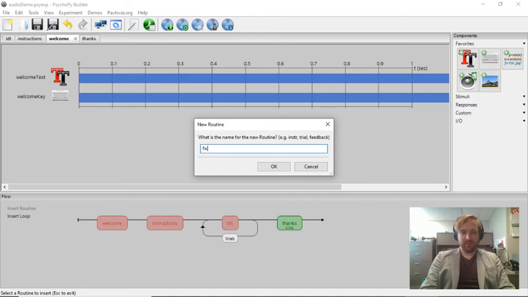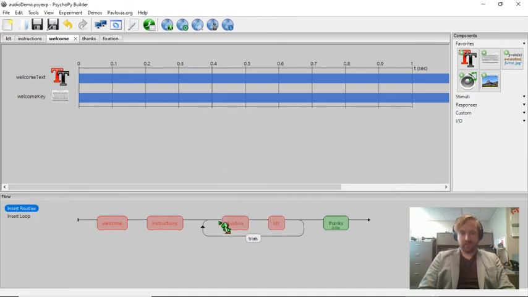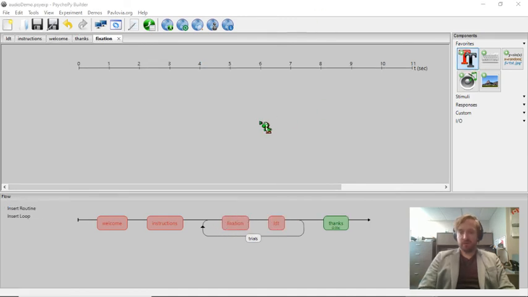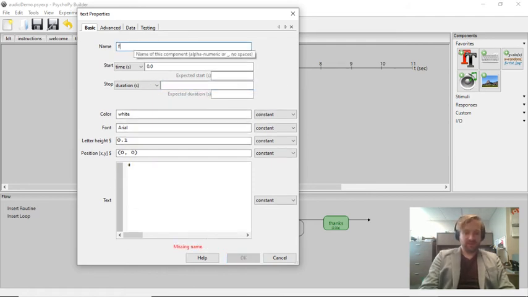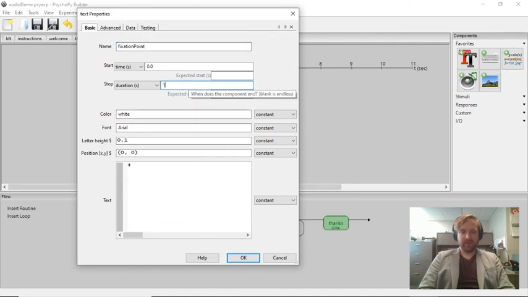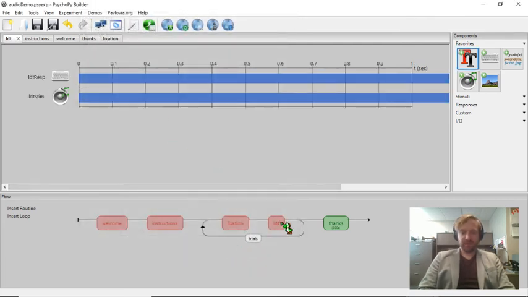So I'm going to add a fixation point. Or I guess it could be called a buffer. I don't necessarily need them to be focusing on the middle of the screen, but it's probably good to prevent them from having their attention wandering around too much. So I just want this equal to 1 second. So it'll be Courier and 50 pixels high. Looks good to me. Great.